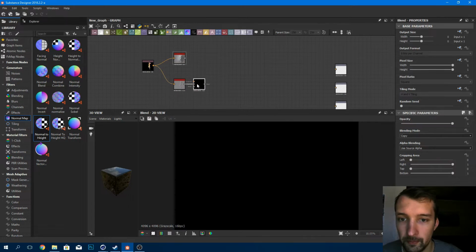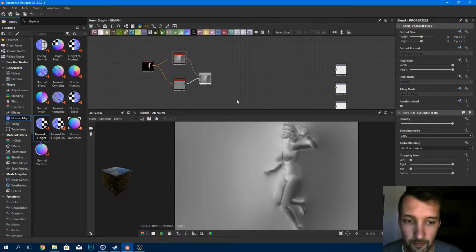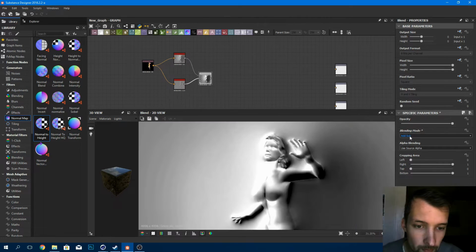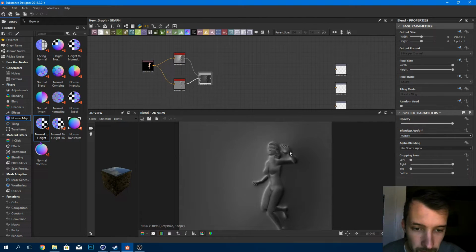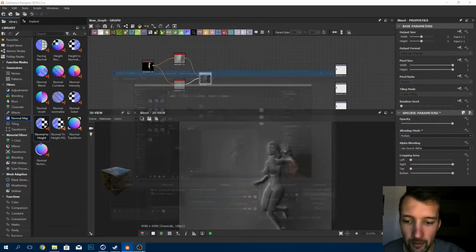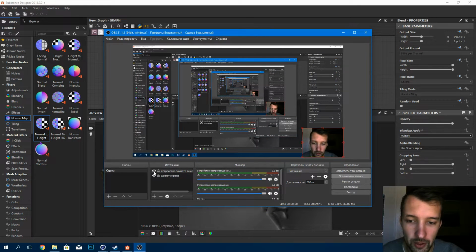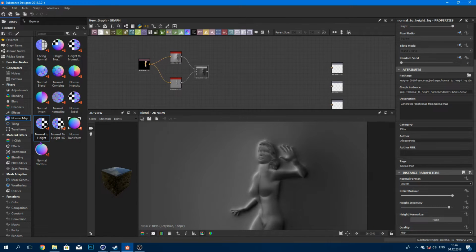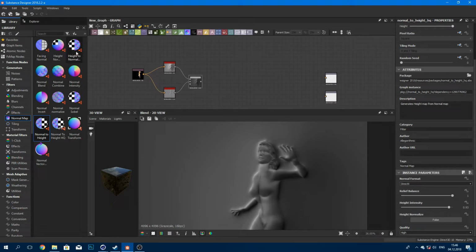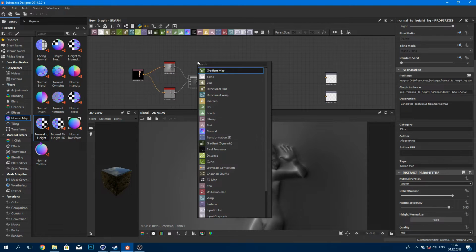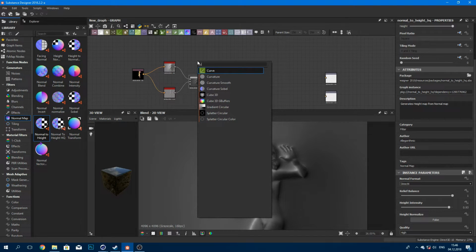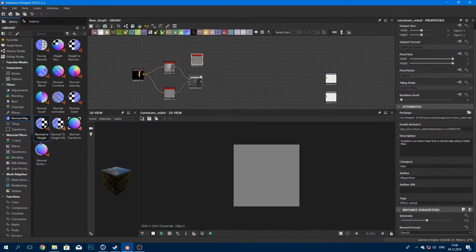Combine these. Okay, I think we don't need my face anymore here. So let's add some curves. Oh, not curves, but curvature.